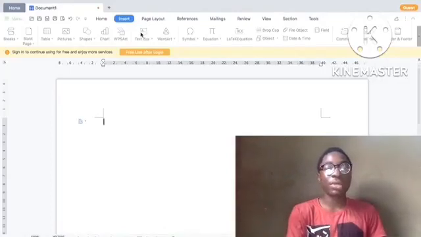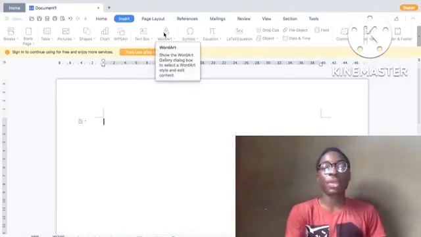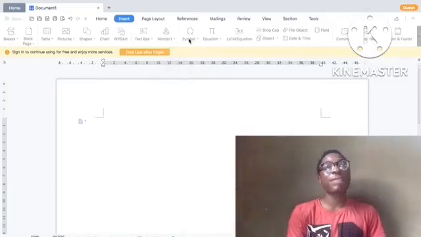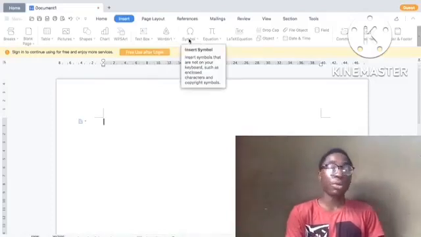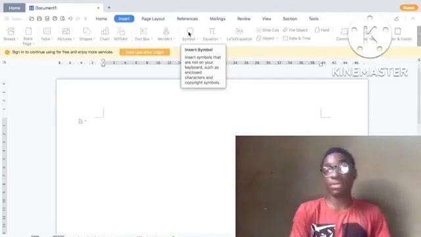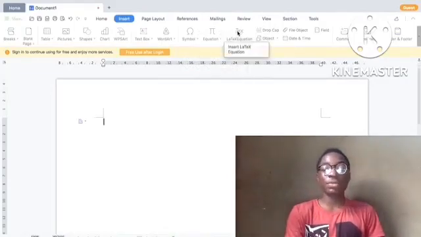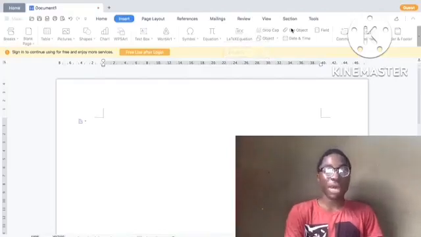Then you can also make use of word art. This word art kind of makes the word stylistic. It makes the style of the document special. So you have different styles like your block, your serif, and all the rest. It's kind of like the calligraphic aspect of word processing. Then the symbols, you have your mathematical symbols and so on. Equations, you can insert an equation into your word processing document. Anything you want to insert, you can insert. So these are just the menus under the insert menu. You also have the page layout menu.